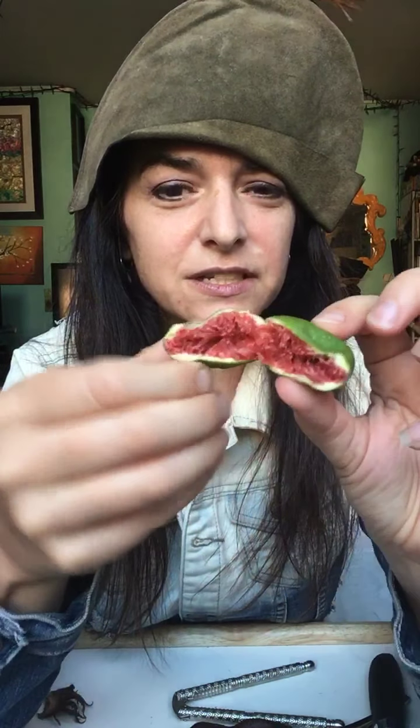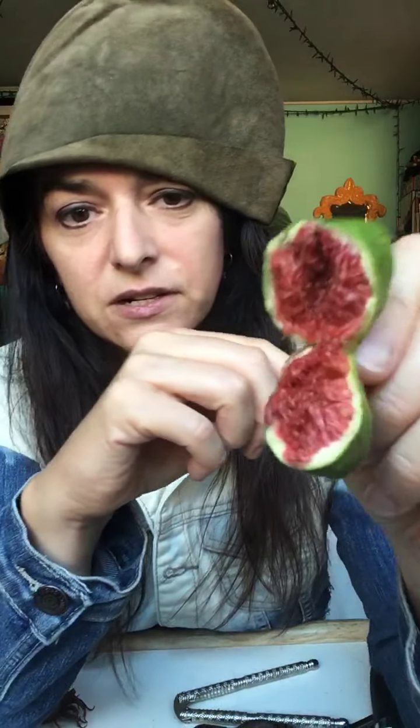In regular nature circumstances, there's a fig wasp that goes in that hole and pollinates the flower, but then it can't escape. It's a really gory, odd story — the wasp loses its wings inside and can't get out. Then the pectin within the fig digests the wasp, and you're like eating fig wasp protein — but not really. I don't know what a vegan would say about this, because apparently some people have found them. Look at that — that's the inside of a fig. This fig was always going to be green, apparently, and all those seeds inside would be the areas the wasp would pollinate.